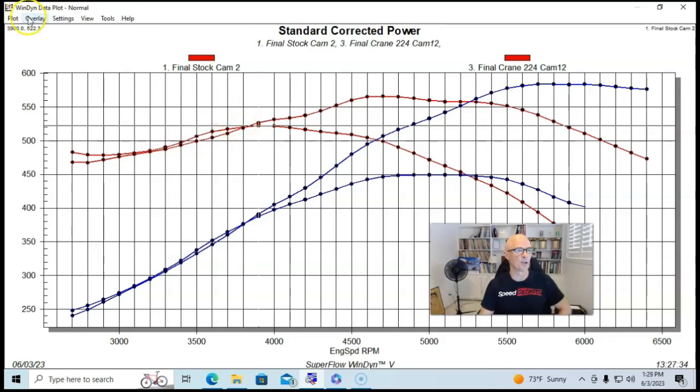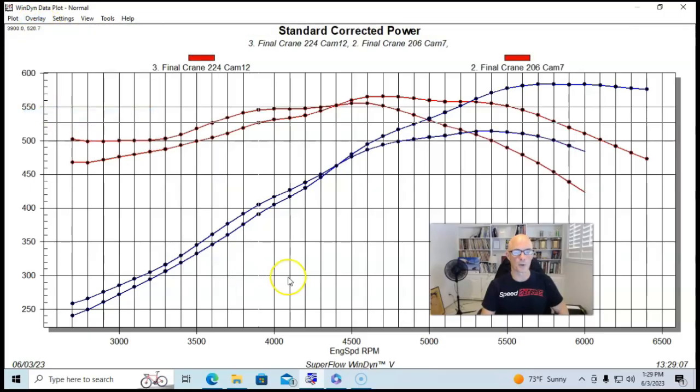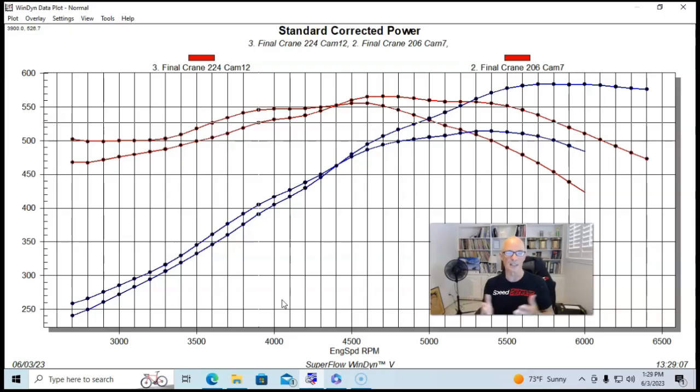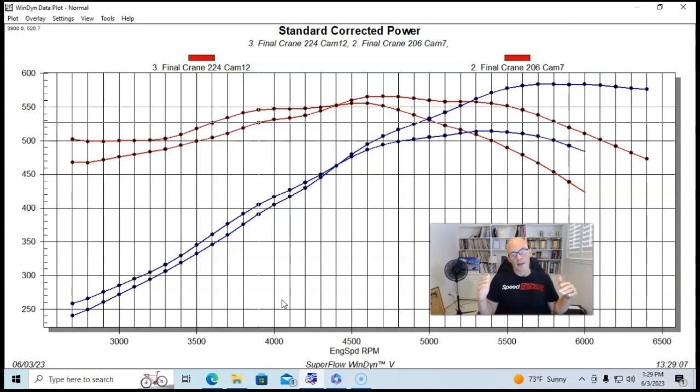Now, here's the thing, I'm going to go ahead and show you an overlay. We're going to get rid of our stock cam. Let's take a look at the 224 cam versus the 206 cam. So this is really telling. So now you can see, the 206 cam was making more torque than the stock one below 4500 RPM. Now you can see there's a trade off there. So here's the thing. If you're looking for power 4500 and below, that 206 cam, like a little stage one kind of truck cam, probably a pretty good choice. If you're looking for power above 4500 RPM, then, more performance oriented deal.